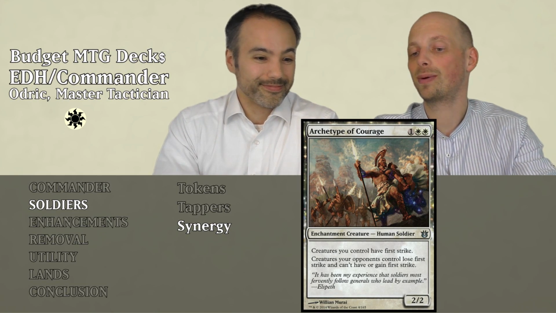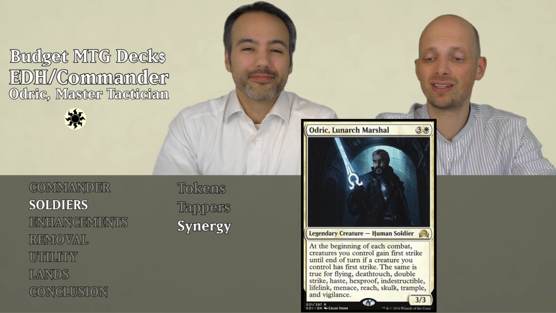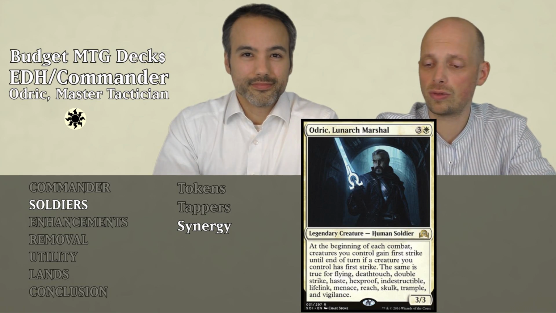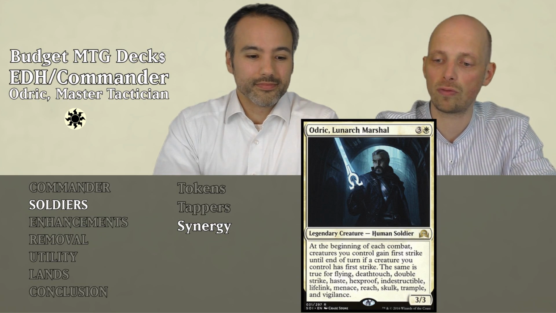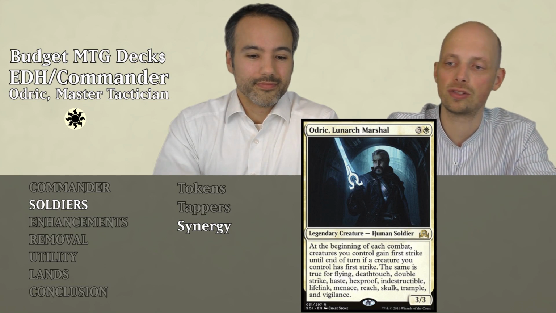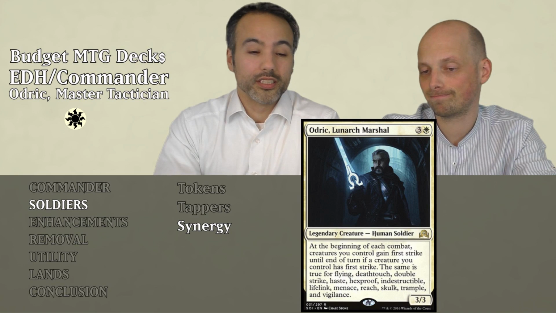I was actually talking about Odric, Lunar Marshal. This is the next card. For 4 mana, it's a human soldier. It's a 3/3, and at the beginning of each combat, so also when you defend, when it's your opponent's combat, creatures you control gain first strike if a creature you control has first strike. And the same is true for flying, deathtouch, double strike, haste, hexproof, indestructible, lifelink, menace, reach, skulk, trample, and vigilance. So when you have Aerial Responder and this one, all your creatures will have flying, vigilance, and lifelink. Yeah, what's not to love about that?